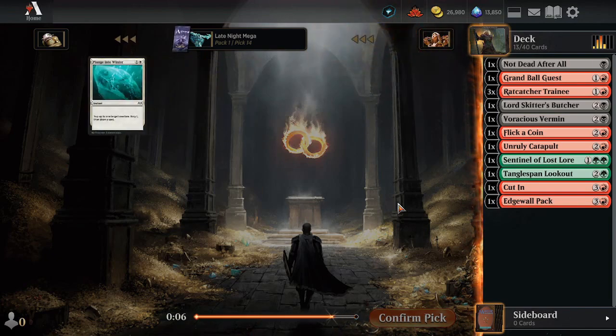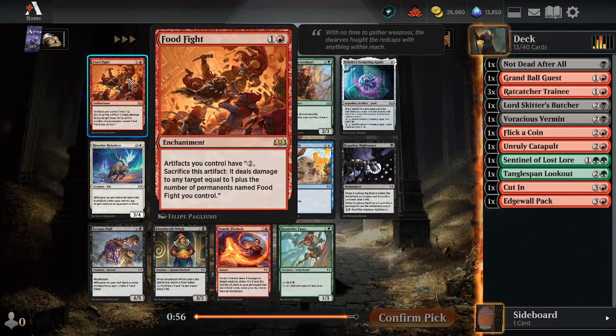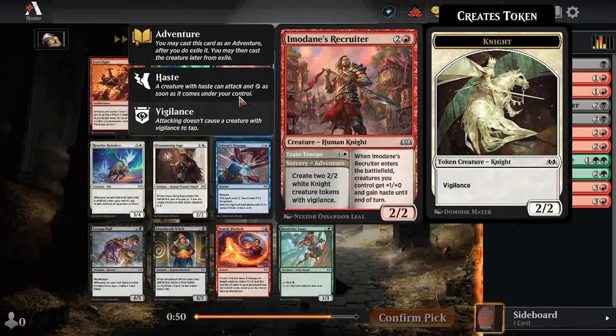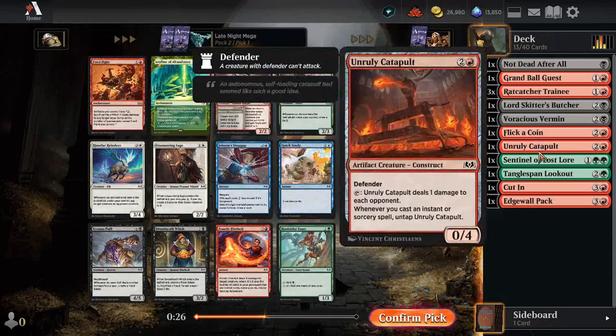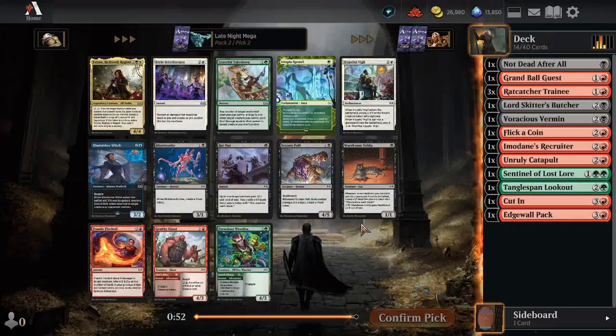We could use some good... Well, we do have Cut In. We could use some other good removal. We could use something that's not Food Fight, that we don't need. Imodane's Recruiter. I know the adventure side is white, but even just playing this as a 3-mana 2/2 that gives your whole team +1/+0 and haste, I think is very reasonable. There's another Tanglespan Lookout, but we don't have a lot of Role stuff going on. I mean, there's the Not Dead After All, but we're going to be red for sure. So let's take the Recruiter.